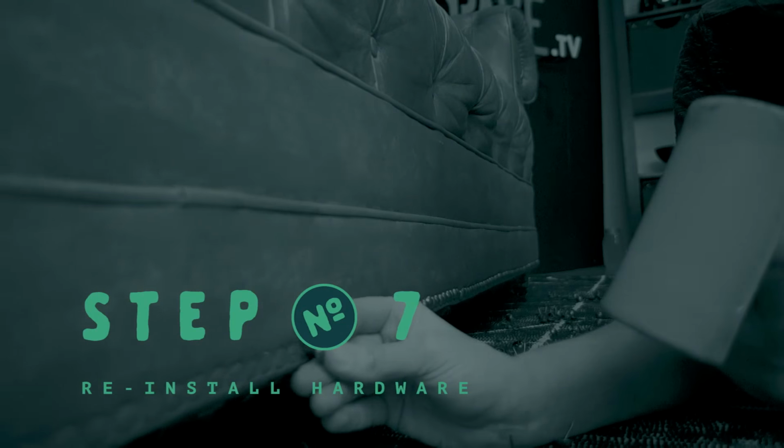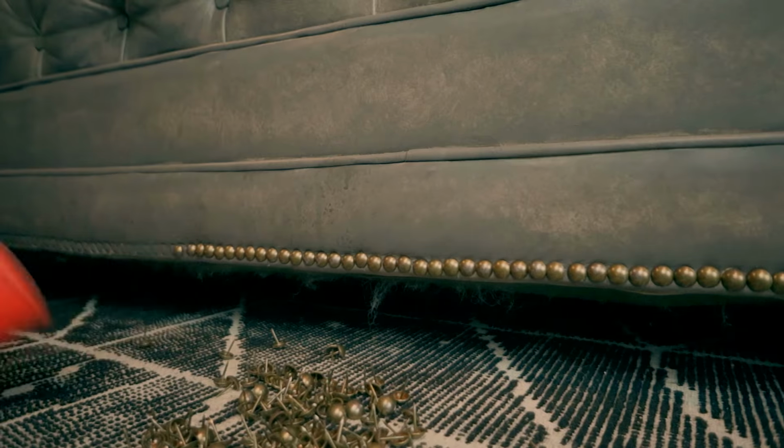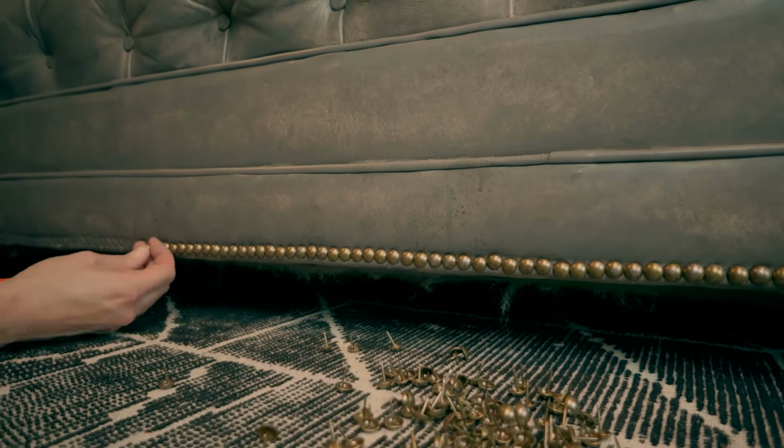Step 7 is to reinstall the hardware. So I just need to pop these brass nails back in, which was pretty easy because the holes are already there. I just needed to line them up. And we're ready for the reveal.